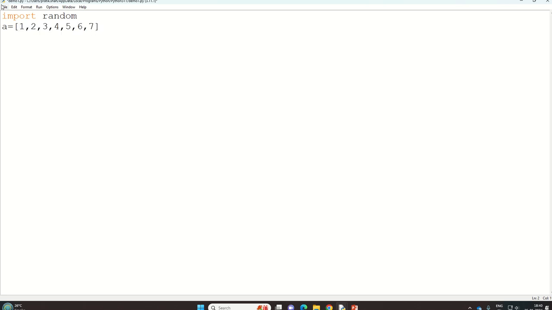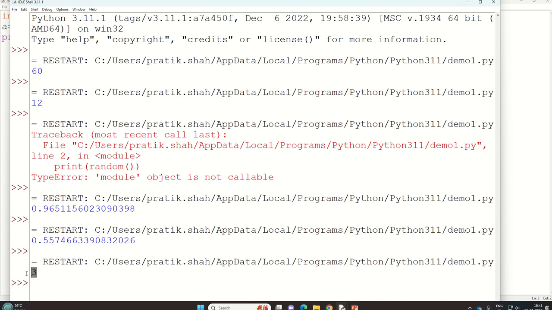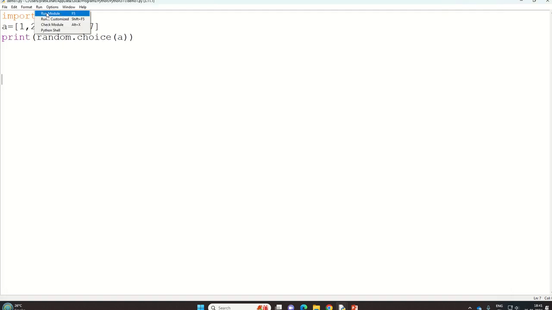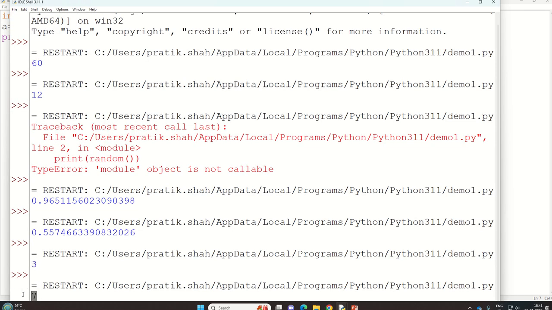And then I write directly in the print only random dot choice, and we have stored the list in our variable a. So in the parameter bracket we will write a. So randomly it is going to choose any one number from the given list 1, 2, 3, 4, 5, 6, 7. So let us check the output of this also. See, and if I execute a second time, for example, see, some other number, 7.